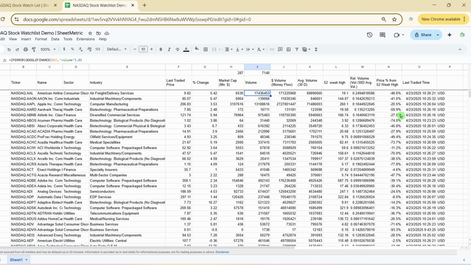Next, another view should be sorted by price away from the 52-week high to get a kind of a sense of the stock listed, which is hitting or which is near to its 52-week high. And then definitely border, etc. can be applied. So what I'm doing is I am making a duplicate of this sheet, and then I will make a change in the query formula. This is how we would be building this sheet, and this is one of the views I have built for you.